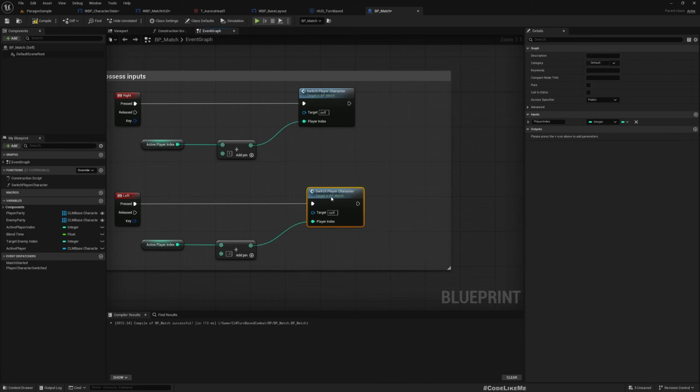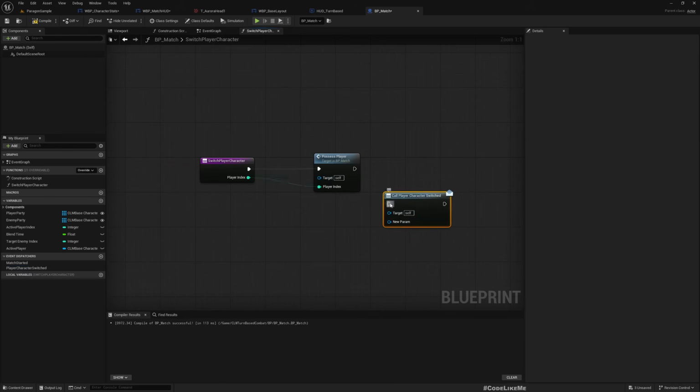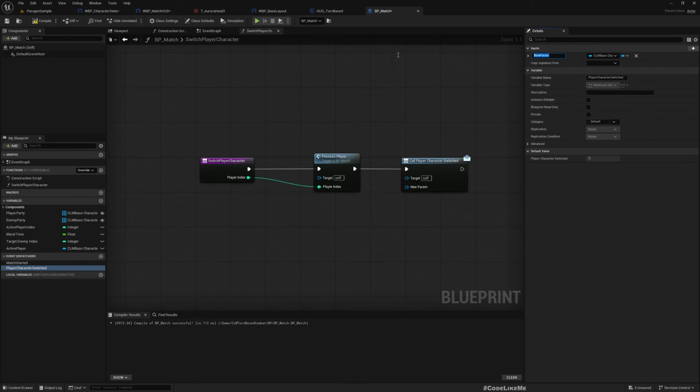Now the reason to do that is now I want to call this player switched. Let me do that. So should not be new parameter. Alright. Or let's say processed character.